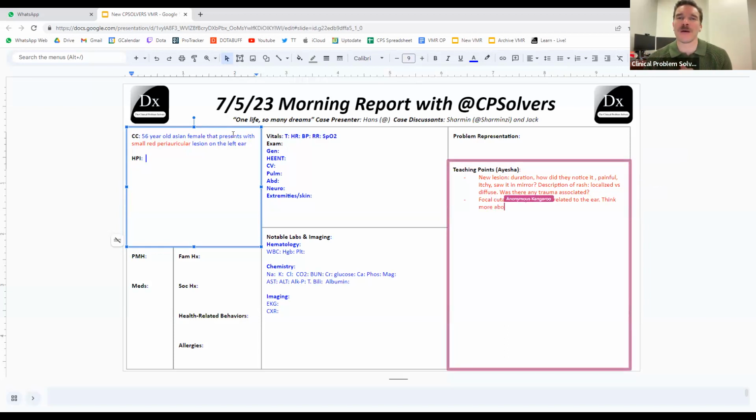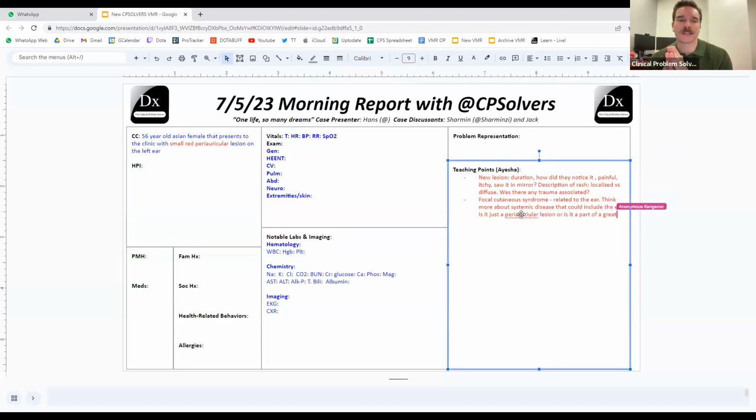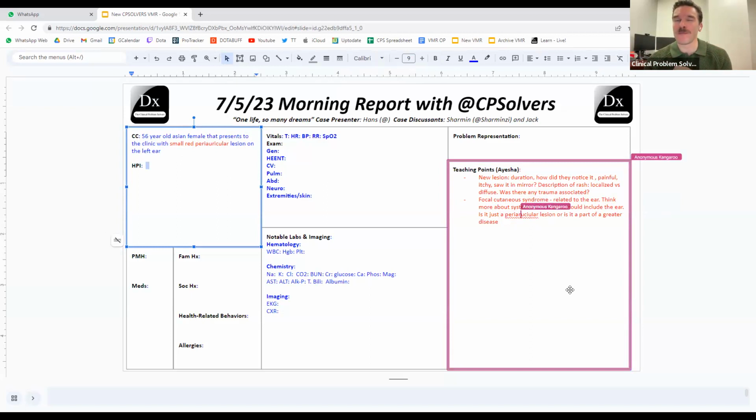And so as we move forward, I'm going to be looking for: is this a disease process centering on only this one periauricular lesion? Or is the periauricular lesion one component of a much larger systemic syndrome that potentially involves the skin and other organ systems? That idea of whether we are dealing with just this one thing, or a whole systemic syndrome coming alongside this starting point, can be a helpful way to move into more comfortable problem spaces, but also to organize where we direct our focus. Is it just on this single lesion, or on a broader systemic syndrome with this one lesion being a part of that process?